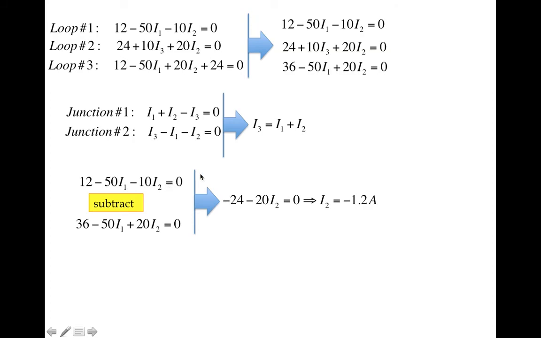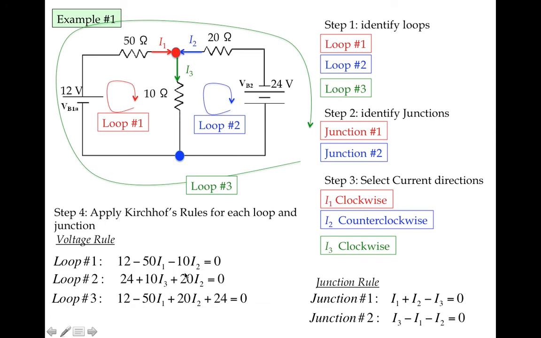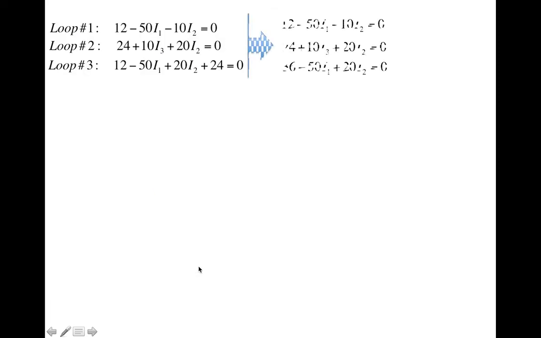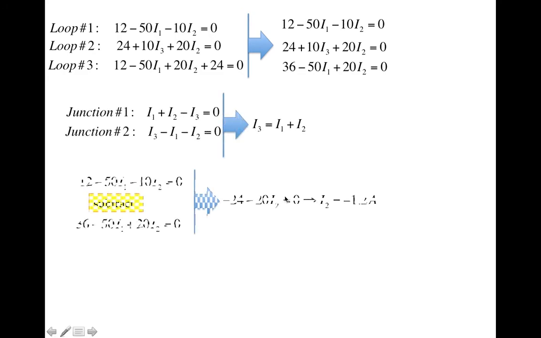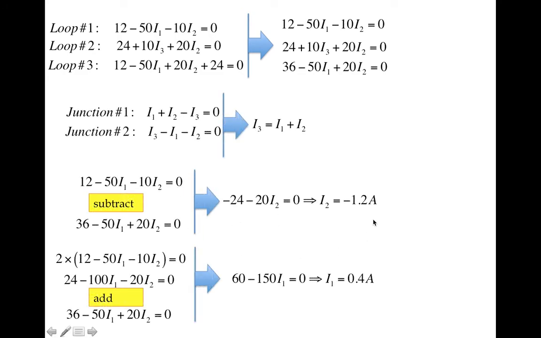All right, so that means all of this solution I've suggested, because we made the mistake here for loop number 1, it should be minus 10 I3. So the values I've done here are not accurate, and you have to go and solve them. And maybe I should look at that and give you the solution next time in class. All right, see what a simple mistake can do for you. It's not intended, by the way, it's a real mistake.